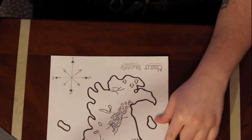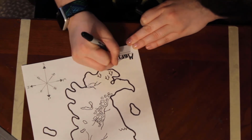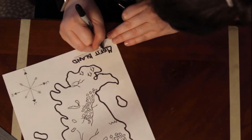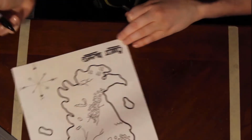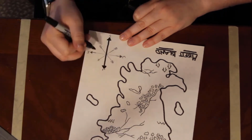Now it's time to ink your words. Sometimes I erase this and then do a really stylized font that fits the aesthetic of the map, but my regular handwriting seems to fit it pretty well. Over the compass rose.